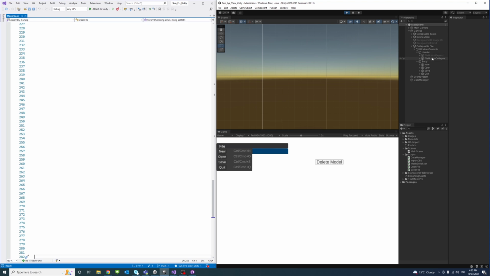becomes active along with the body that consists of other buttons like new, open, save, and quit, which are here. And when I click the other button, file button collapse, again it becomes inactive along with the body, and back again the file button expand becomes active again. So the video I linked in the description will explain how to make all that.